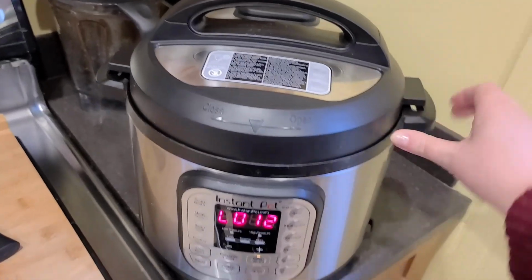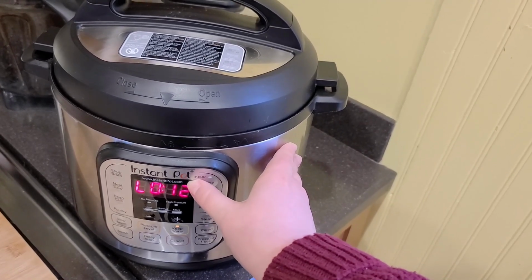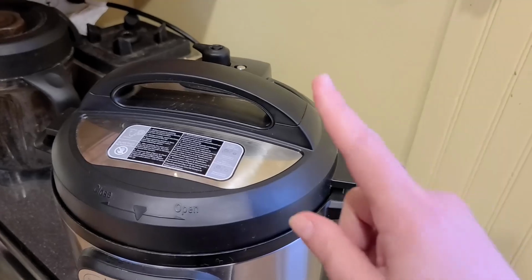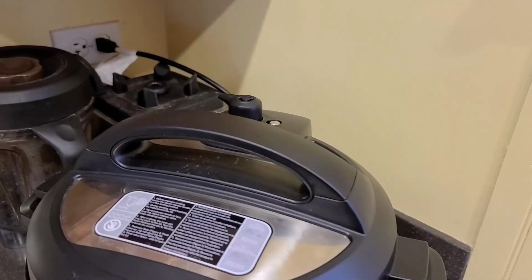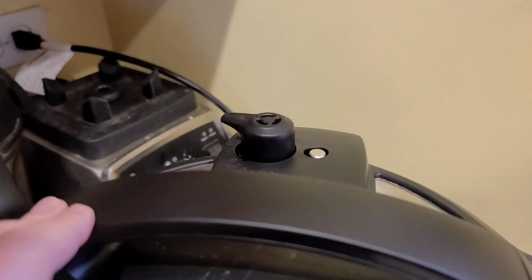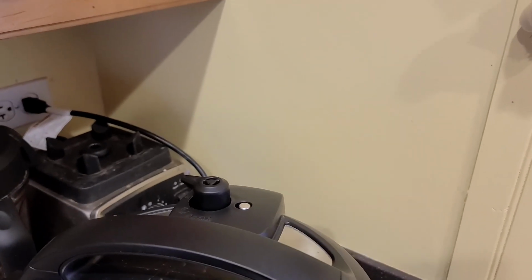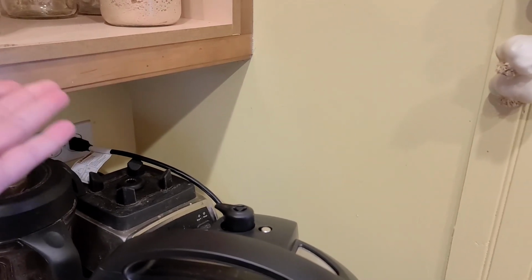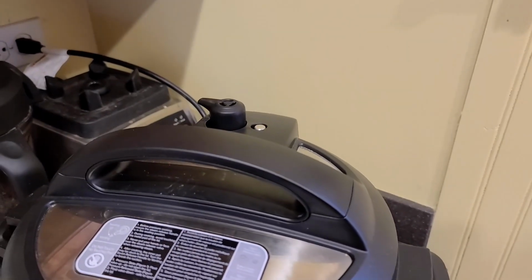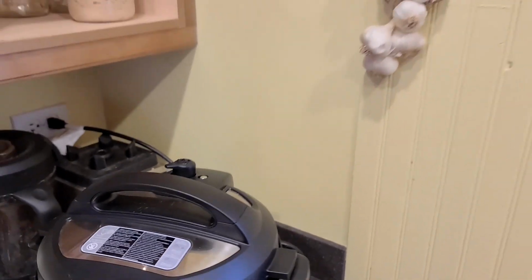The Instant Pot finished, and I meant to quick release it right away, but I accidentally left it for 12 minutes, so you know, do what you gotta do. But I'm gonna release the steam very carefully. You wanna make sure you don't put your hand on top of the valve, because when you release it, this is pretty full, there's gonna be a lot. So I'm gonna pull this back. You also kind of don't want it under the edge of your cabinet. Maybe that's just me, but I like to not steam vent my cabinets. All right, let's go.